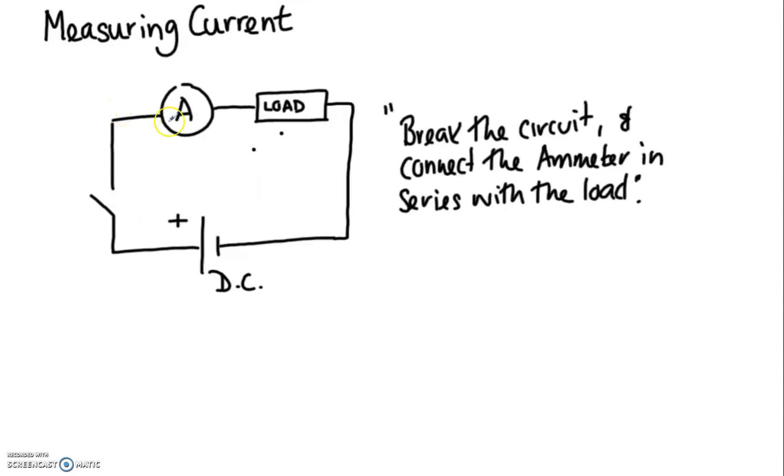If we look at a simple DC circuit, what we do firstly is break the circuit and connect an ammeter into the circuit. That ammeter could be a digital ammeter or it could be a moving coil meter. We close the switch and current will flow through this circuit. That current is known as the load current because depending on what the resistance of this load is will determine how much current flows to the ammeter. So we break the circuit to connect the ammeter in line.